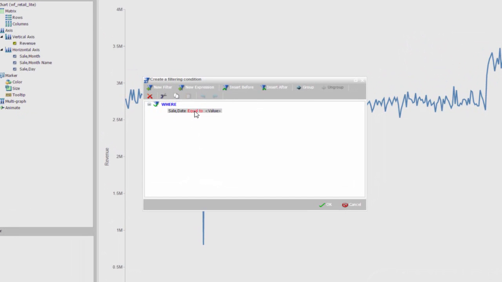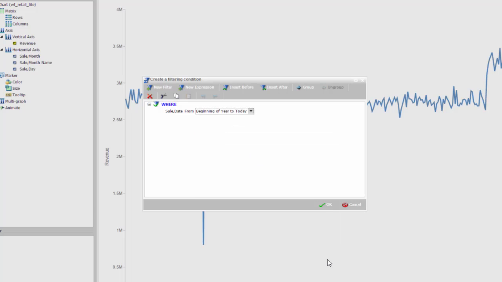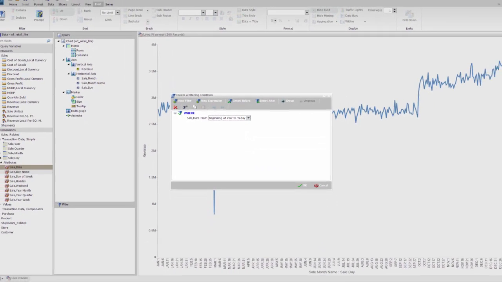What we want to do is change this from being an equal to actually being a from to. When we select from to, we can select to do value to value, the from is actually the beginning of the year to today. And that will bring us from the beginning of the year to today for this particular report.